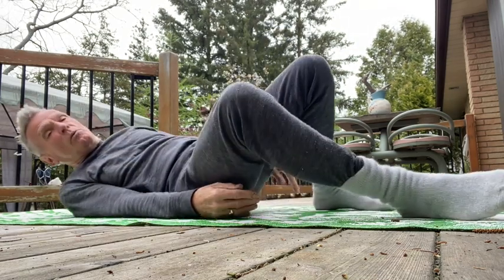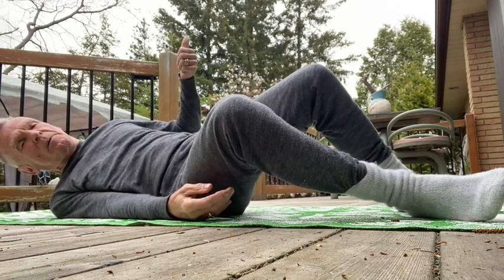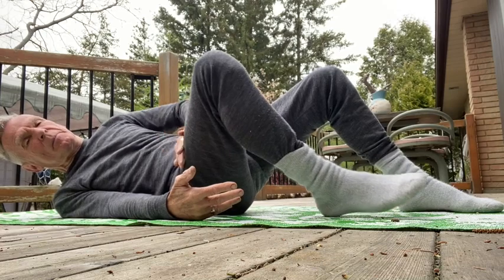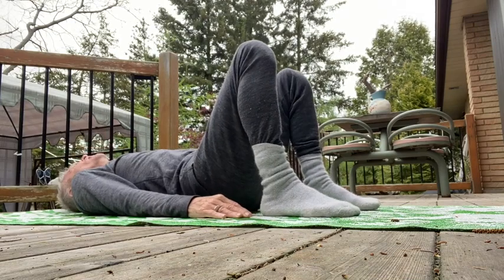I don't know about you, but I'm using lots of core muscles deep inside my body to lift my hips up. I can feel it in my quads, not my hamstrings because my legs are bent, but my quads, and I can feel it in my knees. We do it one more time just so I can enjoy the sensation.